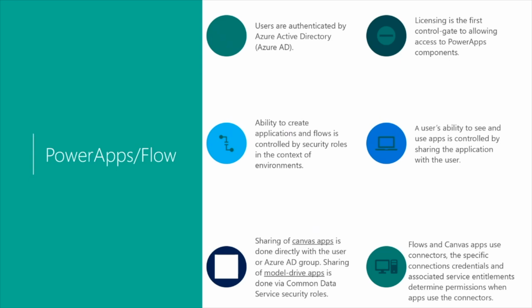And the fourth gating process is, okay, if an app is created by someone, how can I use this app? The owner of the app is someone else, but I just want to use it as a user. How can I use that? To answer that question, we have a concept called sharing. Especially with the Canvas app, sharing can be done directly with the user, which we are going to review in a bit. And so that's how you use the app.